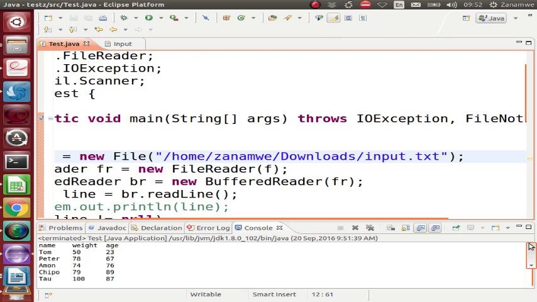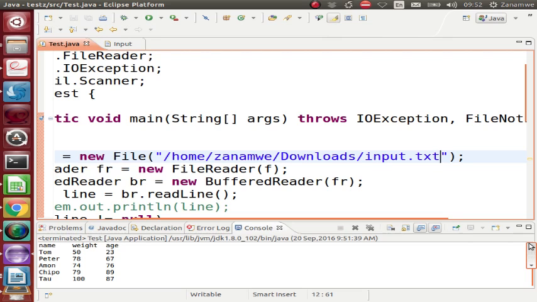You read the weight for one student or one person, and then you need to store it somewhere else. You read the next, you add, read the next, add, and then you divide by the total number of people, so you can't use next line or read line in that case.